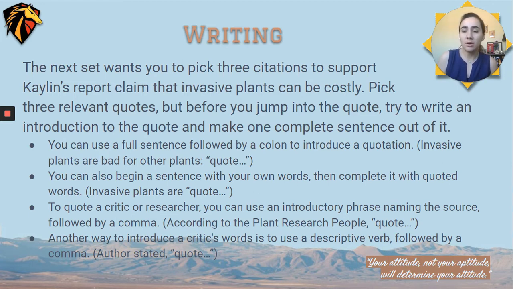The next one, you can also begin a sentence in your own words and then complete the sentence with quoted words. I like to do this one. This is my favorite. I start to explain the idea in my own words, coming from me. And then I'll finish the thought with whatever the expert said, whatever the quote from that passage says. So maybe you start the idea, but there's a description or a fact in the articles that really perfectly match what you want to say.